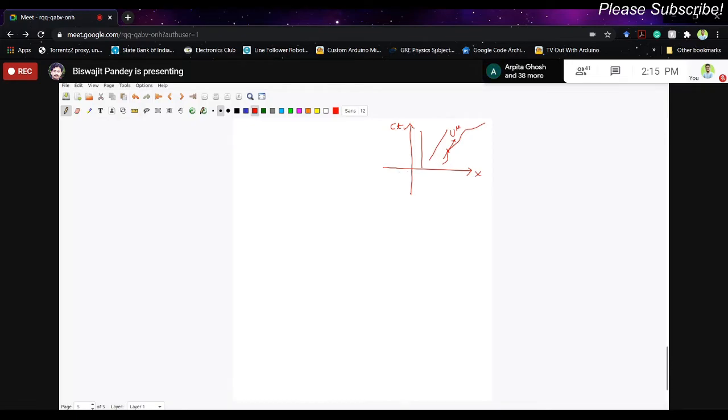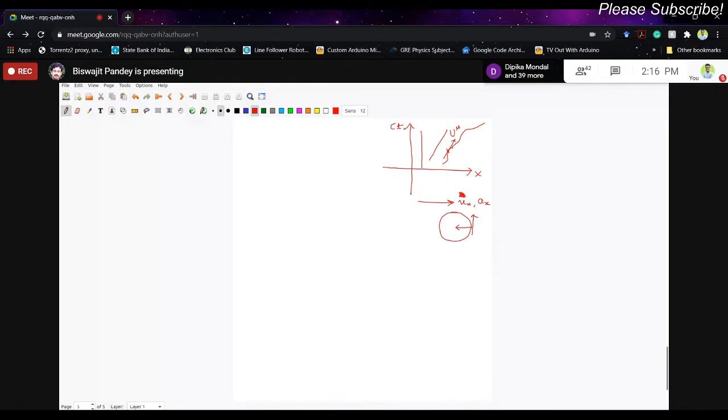For example, the two examples that I gave earlier. Suppose a particle is moving along the x-axis. Of course you will say that velocity is along the x-axis, and also the acceleration is along the x-axis. So you have only the x component of velocity, so I should not write a vector here, and only the x component of acceleration, because the particle is moving along the x-axis. And when I told you that the particle is moving in a circle, you will clearly see that the velocity and acceleration are perpendicular. The velocity is tangential, acceleration is along this direction. But how do I visualize acceleration in the space-time diagram?